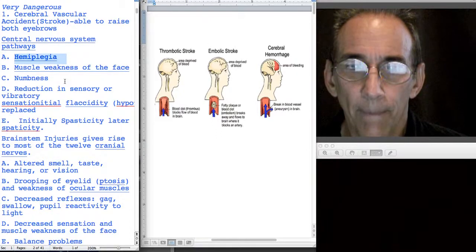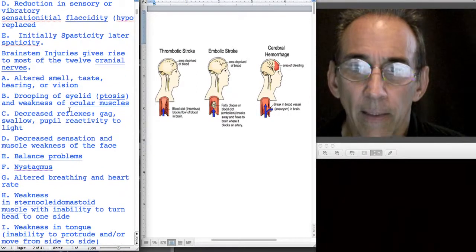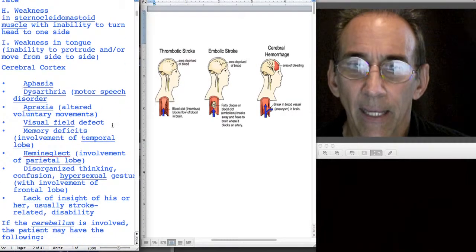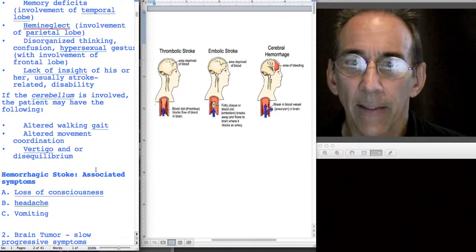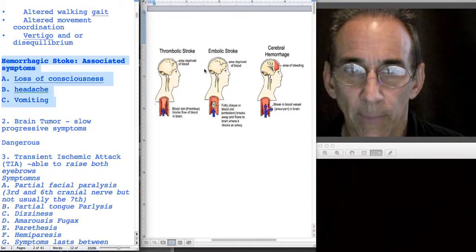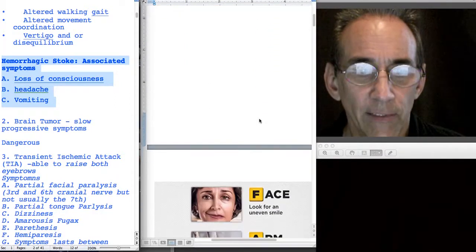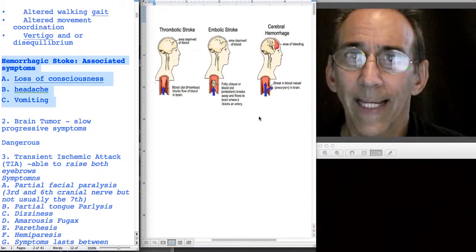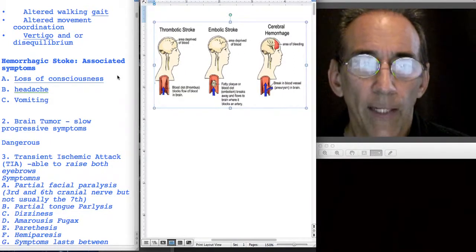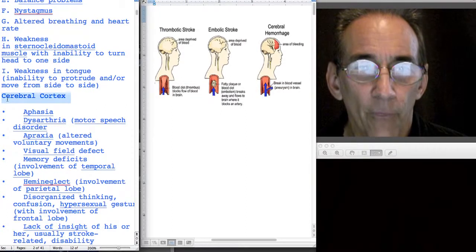They will also have difficulty speaking. If it's a hemorrhagic stroke, they could have a very bad headache and lose their consciousness. This is probably the worst type of stroke because there's not too much you can do except hope that it stops bleeding on its own. However, the other type of stroke, there's various types where a blood clot forms in the brain.